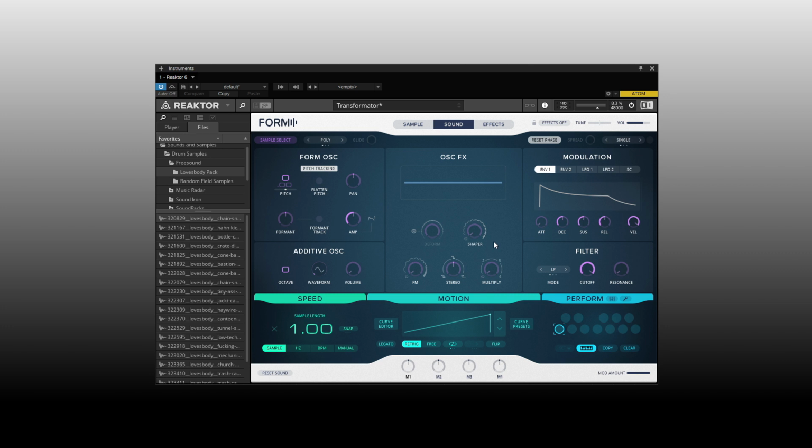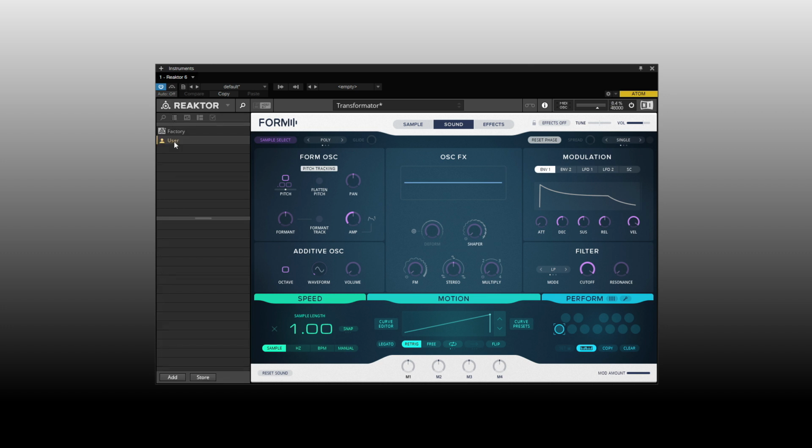Once you've made your adjustments to the various parameters and you've got the sound that you like, you can always save it as a preset by coming over to the preset browser, and then here we have user. You can click on add, and I'll just call this new patch and then press enter to save that. And so now you'll always have access to the presets that you've created in this panel below.